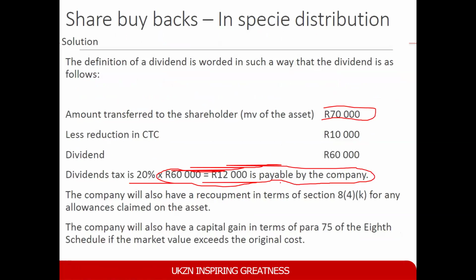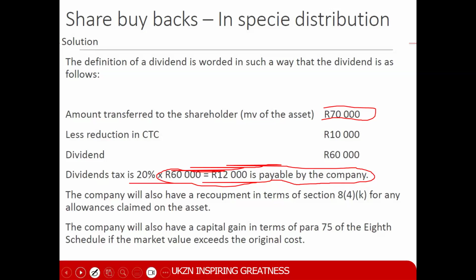It's the company, but you are the one who bears the dividend tax. Let's say, for example, the company issues a dividend of 100,000 to you. It's a normal dividend. It's not a dividend in specie, it's not a distribution of an asset, so it will be a normal dividend. The company will have to give you only 80,000. Then they will take 20,000 to SARS. They have an obligation to do that. However, if it's a dividend in specie, for example, in this case the company gave 70,000, they have to pay the dividend tax themselves. It is payable by the company, not by you, because it's a dividend in specie. Only in a dividend in specie does the company pay the dividend tax, not you.